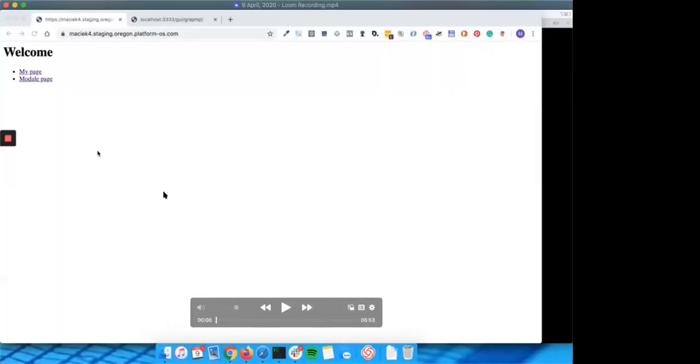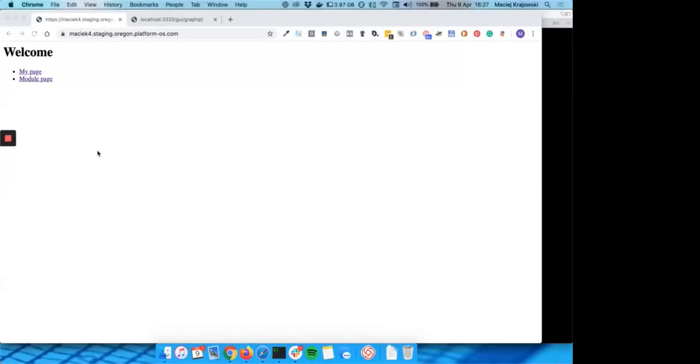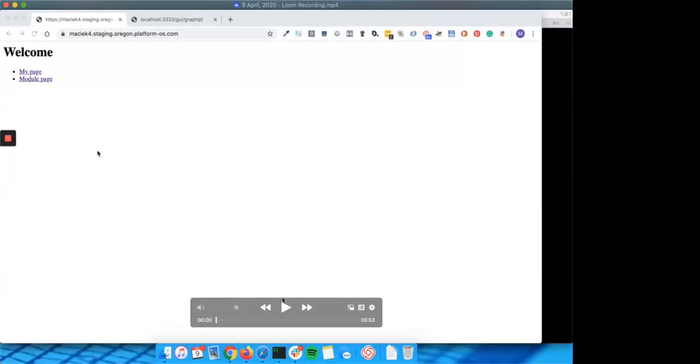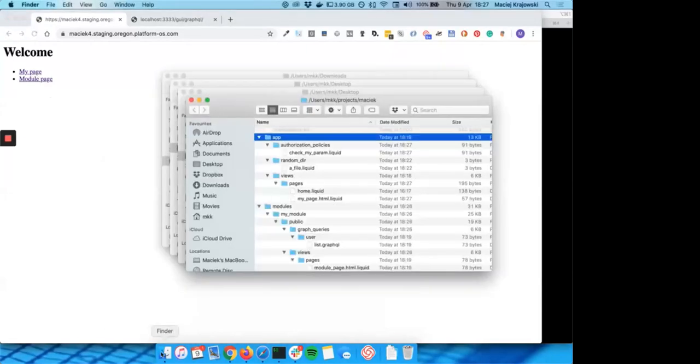Awesome. Thank you. Can you see my screen? Yes. Okay. So I've created this beautiful website just for you to show it. It includes 2 pages, really. Well, 3, counting the homepage. The app directory is quite simple. We have one authorization policy, which I will use as an example.